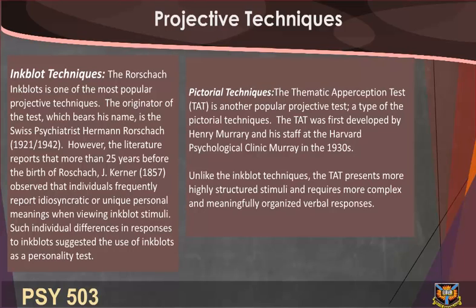Pictorial techniques. The Thematic Apperception Test (TAT) is another popular projective test, a type of the pictorial techniques. The TAT was first developed by Henry Murray and his staff at the Harvard Psychological Clinic in the 1930s. Unlike the inkblot techniques, the TAT presents more highly structured stimuli and requires more complex and meaningfully organized verbal responses.